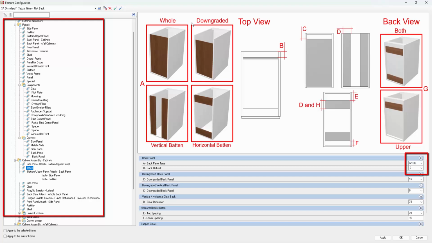So with a -3, what it does is it measures the full outside positioning of the carcass, so it knows that the back panel will be the full size of the back of the carcass, so you'd be able to nail it in. When you look at the other one that we've done where we've got the insert, what I've done there is I've made it, instead of the full size, I've just taken 8mm off each side, so my slot groove is 8mm in depth, so that my back panel will be 8mm bigger than the opening, but not as big as the full size of the carcass. So it will have a slot area for it to slide in. So that's why we've got -3 there.